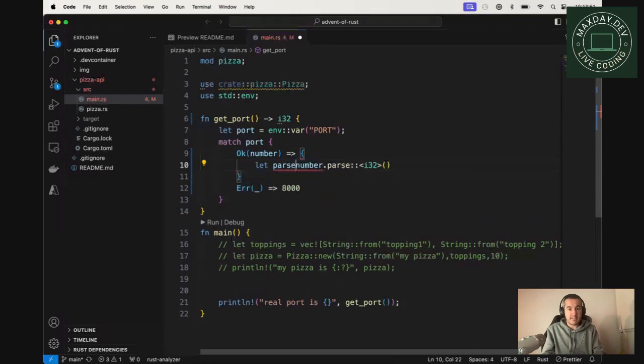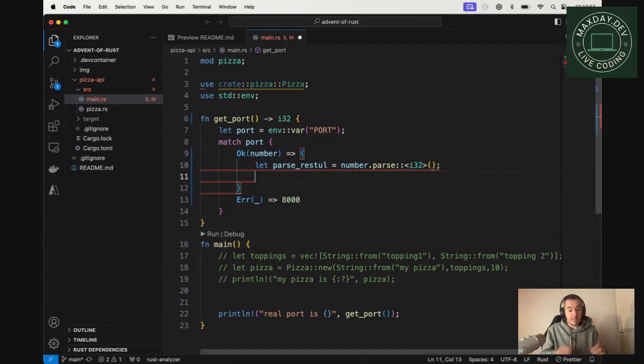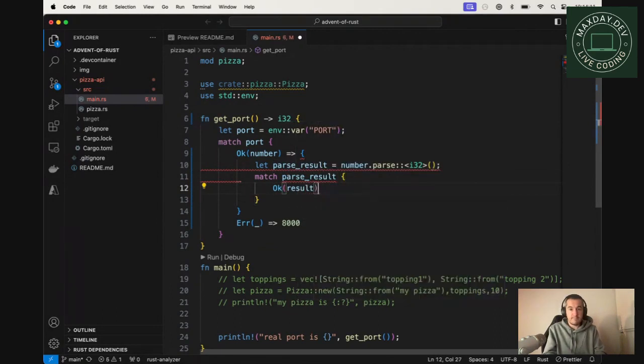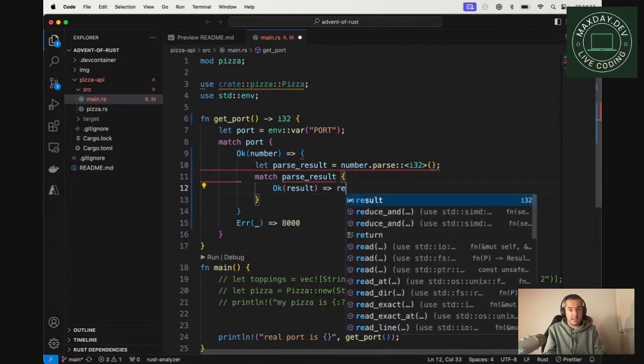Let's create parse results equal to this. And we can match again. So we can match the results. If it's okay, we have the results, and we can return it.